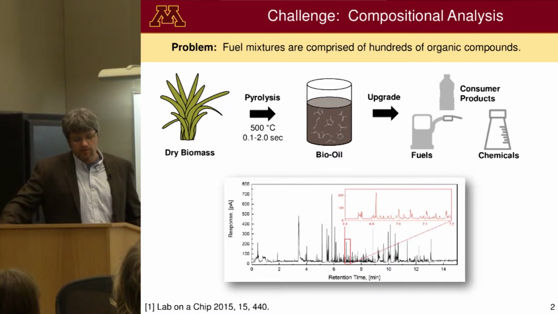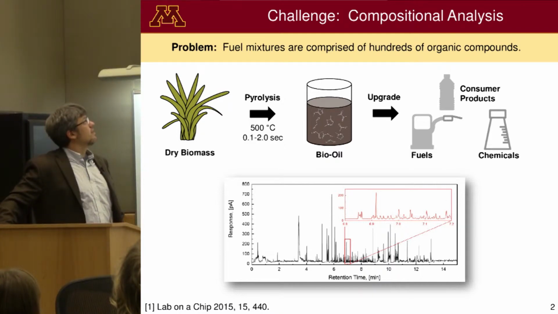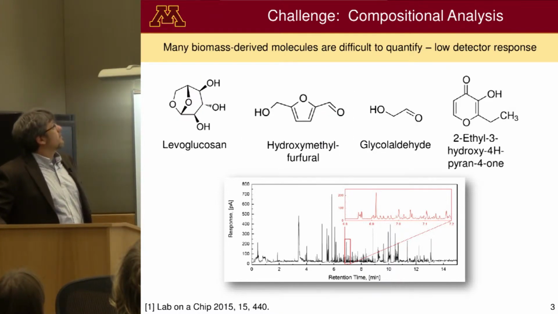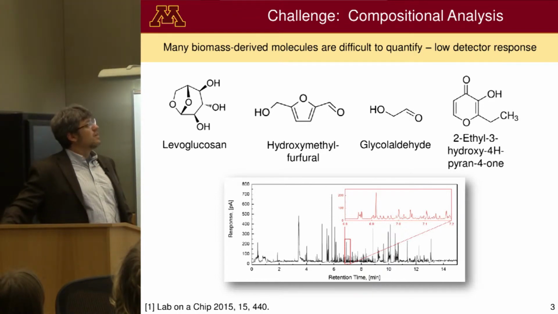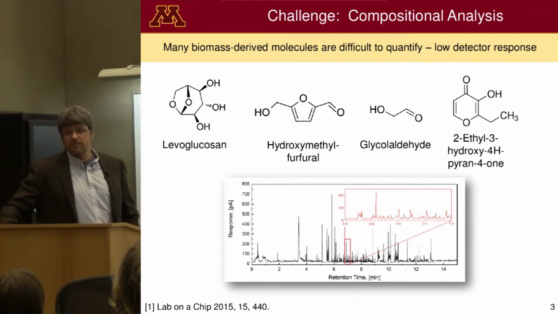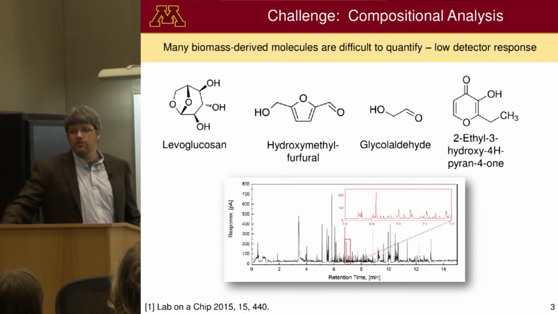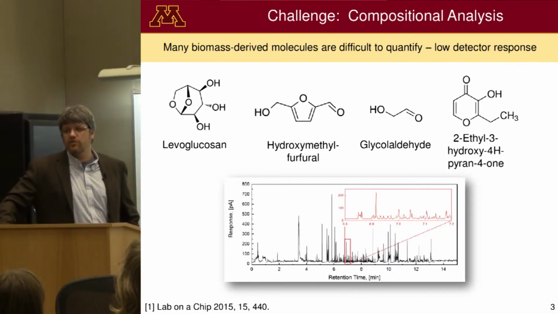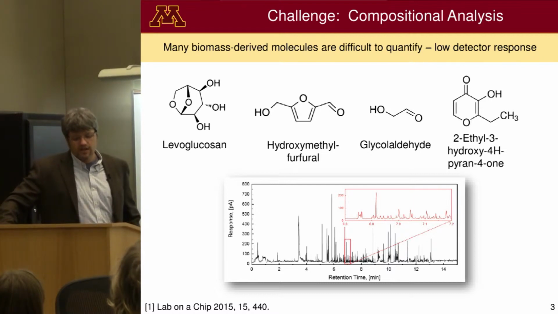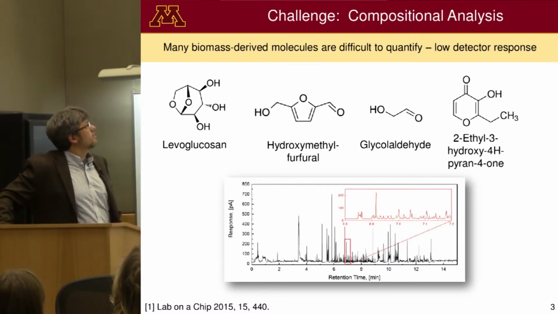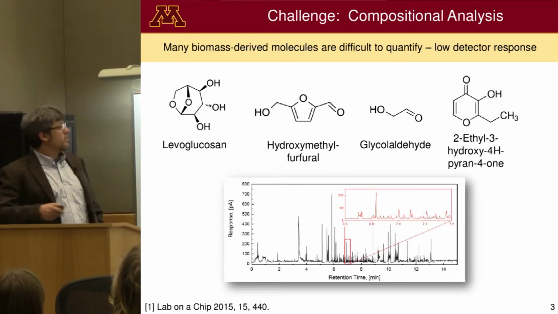What is really a problem is if you start to look at what the compounds are, they're quite oxygenated and oxidized. So you see a lot of double bonds, a lot of oxygen. And that means that your response on a conventional flame ionization detector is very unpredictable. It can be an order of magnitude different between two molecules you think would respond the exact same way. So how do you get good quantitation of these types of complex mixtures, especially when you're dealing with 200 compounds at the exact same time?